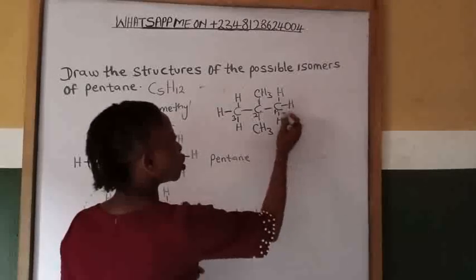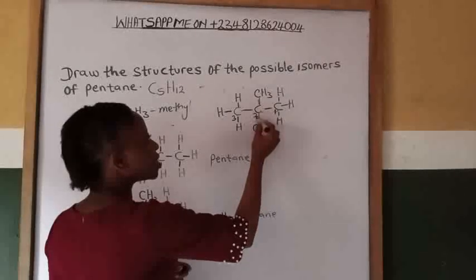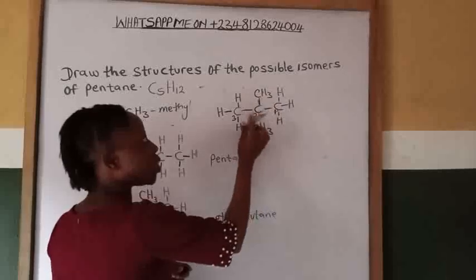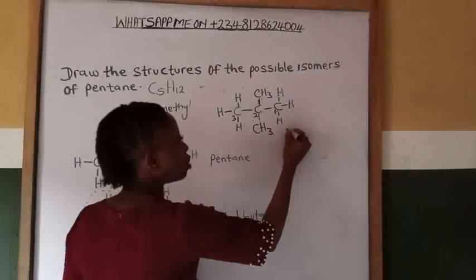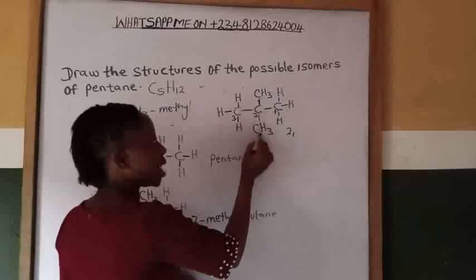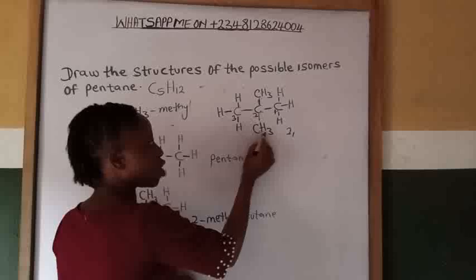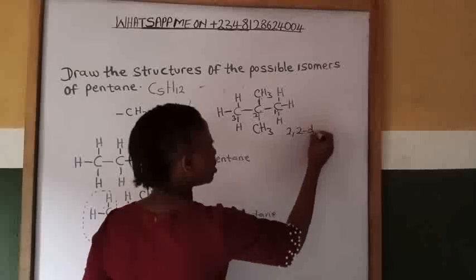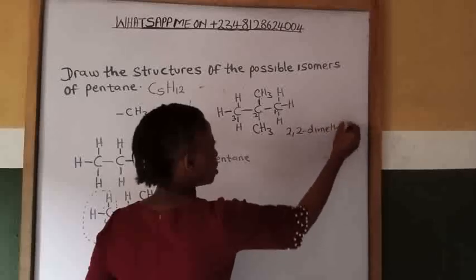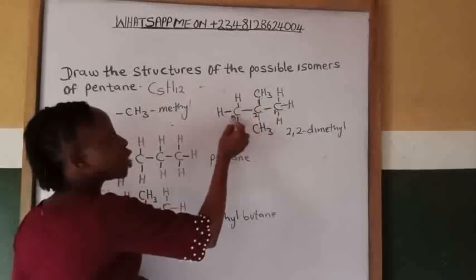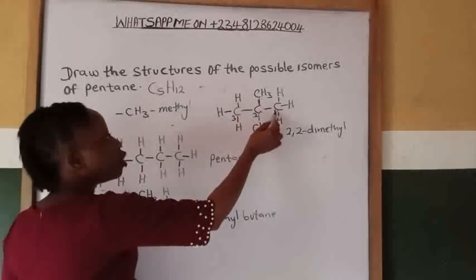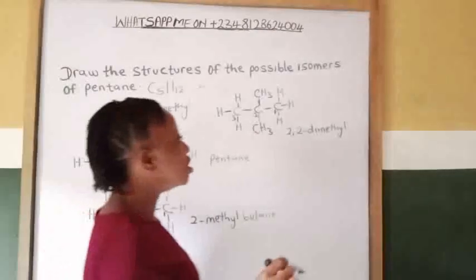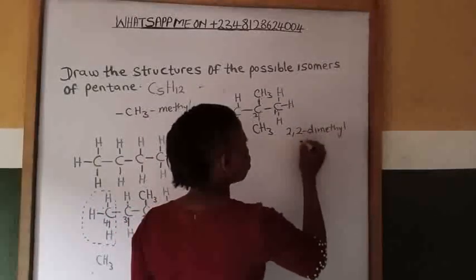So what will be the name of this structure? We're having two methyl now. The first methyl, the one up, is on the second carbon atom. You call it 2, comma. Then we have another methyl still on the second carbon, another 2 for the second methyl. How many methyl? That's 2. 2 means di. So I'll call it dimethyl. Dimethyl what? Then you name your root hydrocarbon, which is the longest continuous carbon chain. 1, 2, 3. That's 3 carbon atoms. So the alkane with 3 carbon atoms is called propane. So 2,2-dimethylpropane.